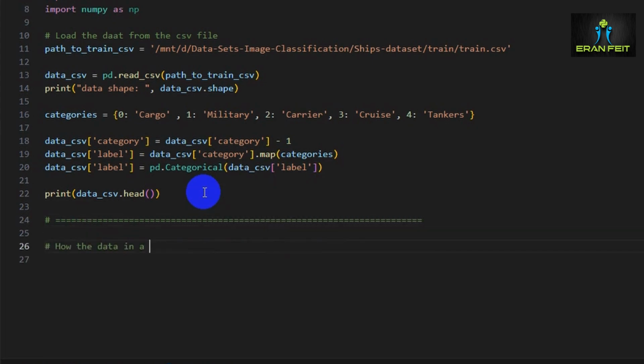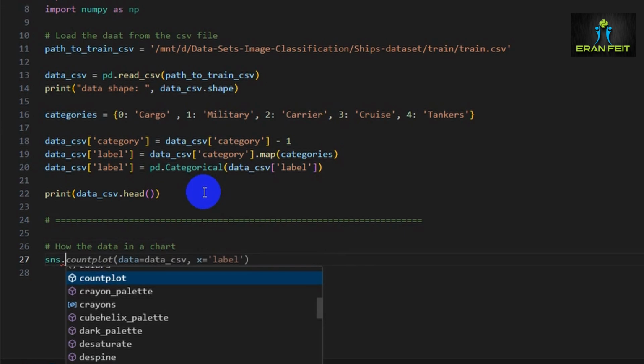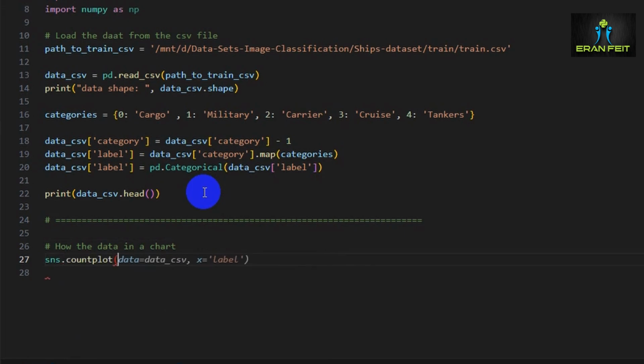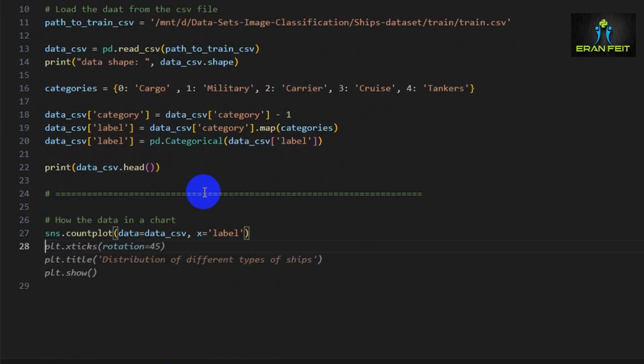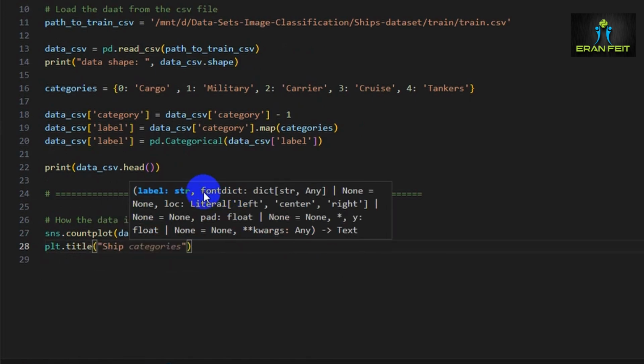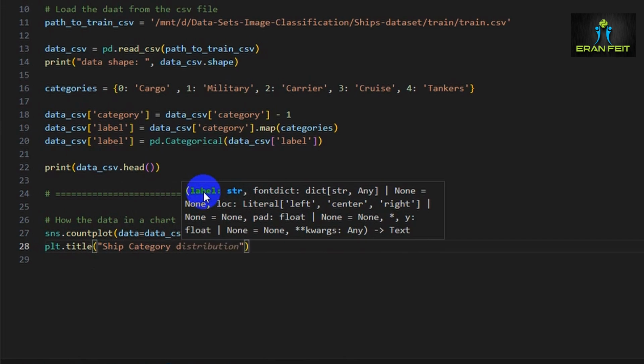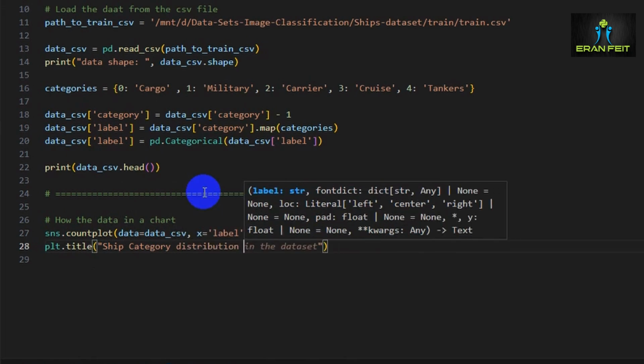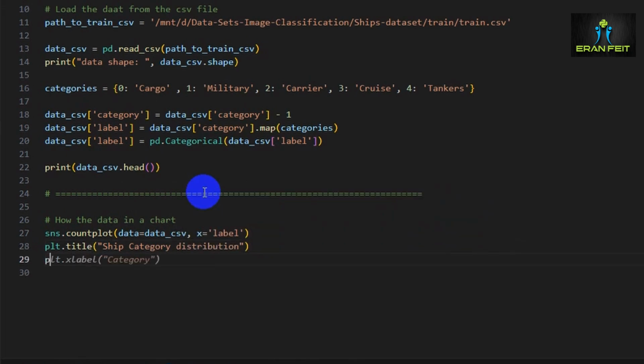Now, before training, it's always good to explore the data. I'll plot a count chart to see the distribution of the ship categories. So in order to do that, we will use the Seaborn library.